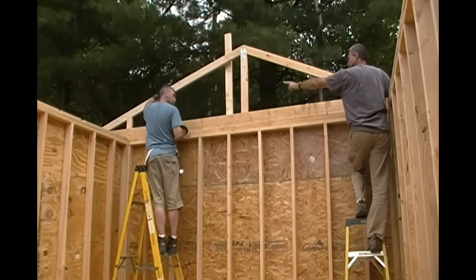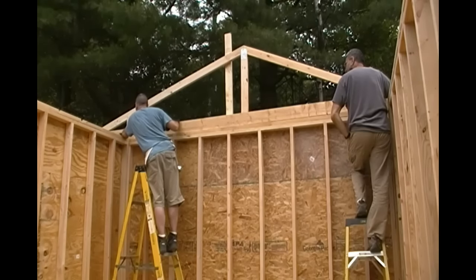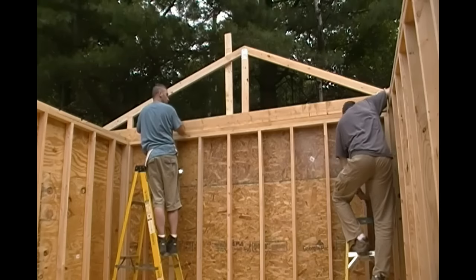How's that looking as far as the upright? Is the little upright, is it right on top of the wall? Cool, good. Okay. Let me get a nail in here.